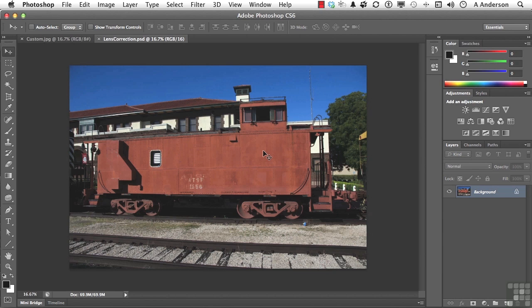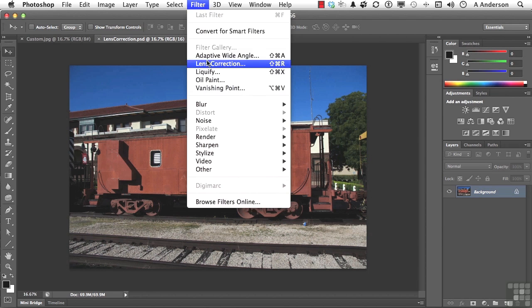Here we go. Let's start with lens correction right here. If you notice, there is a problem with the image itself based on the lens that I used to shoot it. It's a little bit out up here. You can see it down here. Train tracks aren't nice and straight. The cool feature in this program that allows us to fix this, assuming the lens is known. So it's a good camera, the information was recorded. We come up here to the word filter and go down to lens correction.